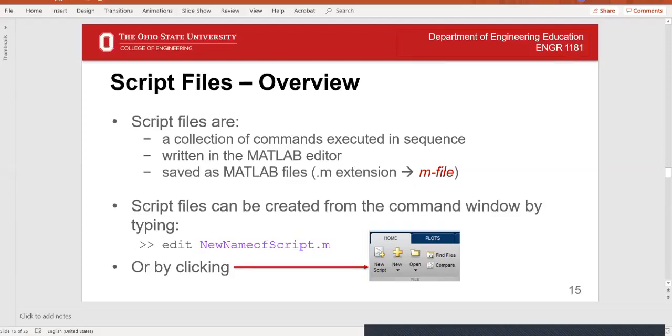So there are two ways. We will see that shortly, and how to open a new script file. Either go to New Script, or click on the plus here, under that small arrow, and then pick Script File. Make sure when you pick one that there are other options, like Function and Live Script. So make sure to pick the right one for this purpose.